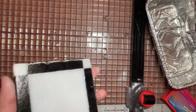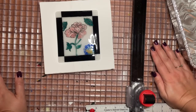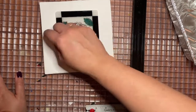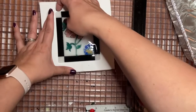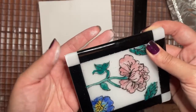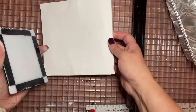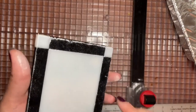So here's our piece out of the kiln. Remember we had put the clear powdered glass between the two layers of glass to reduce the amount of bubbles. Then I took a brush and brushed them off. Well, not all of them came off. I don't know if you can see here, there are edges that are really sharp, and we don't want to keep these. So what I'm going to do is, if you have a grinder, you can take it to a grinder and grind the sides off.